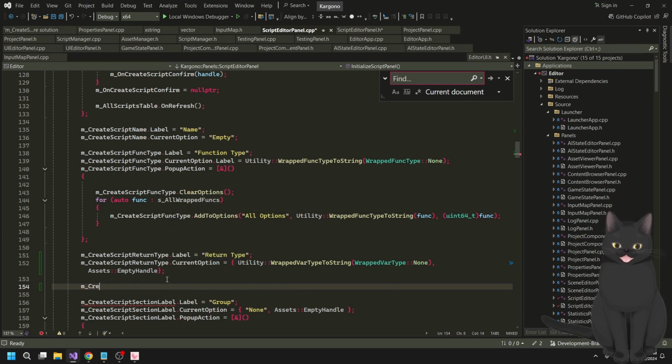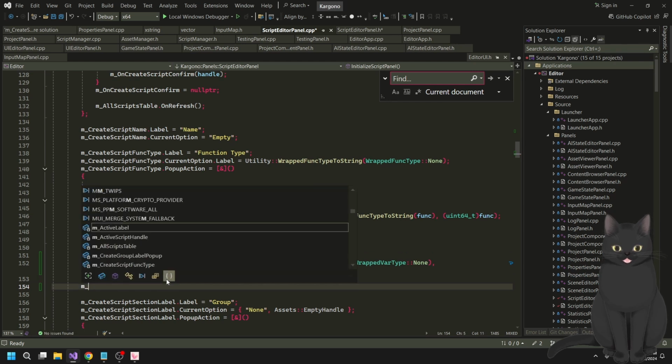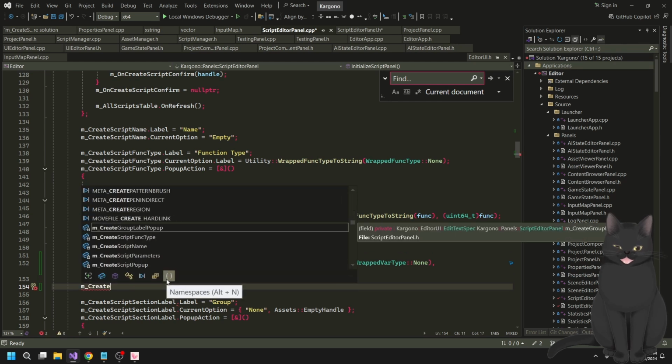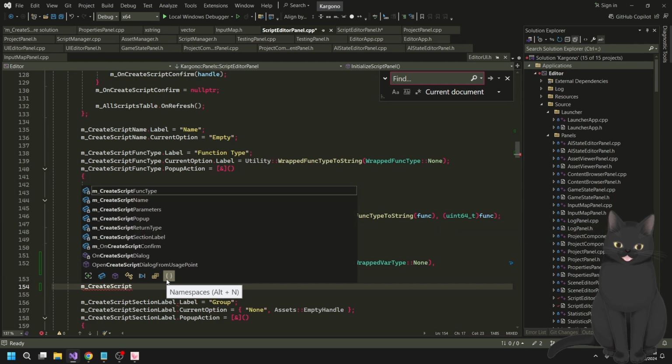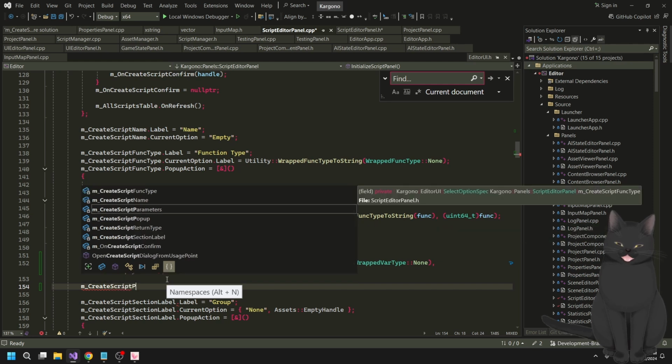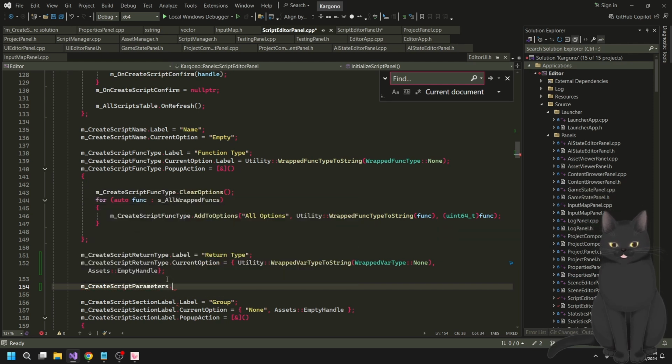So that works. Let me get the parameter list working as well. And then I'm going to compile it and just see if everything draws correctly. So script, return type, no, parameters. There we go. Give it a label. This is going to be parameters, I guess.